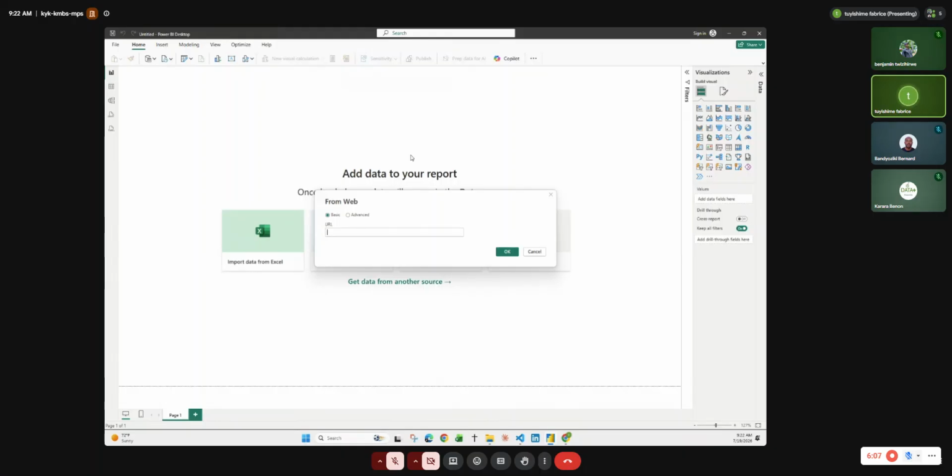Once you select Web, here is where you use it when you have data that is published online, either from a link, or it can be data from Kobo. When you are doing a survey in Kobo, you can connect to it directly there, and here you paste the link shared in the WhatsApp group.